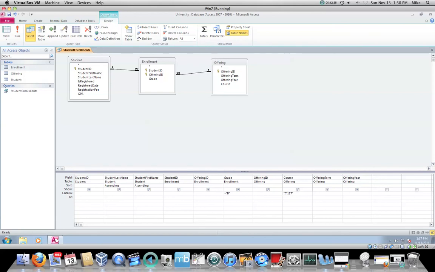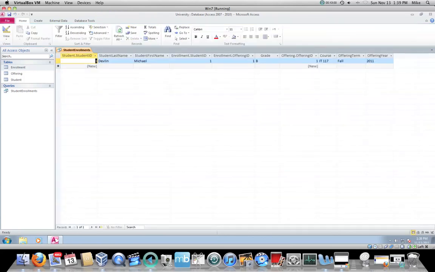Isn't that funny? Anyway. So, we can put term in. So then you see that there are all rows. So when things are ANDed, in chapter 6 we talk about things being ANDed. So if I want to see student ID 1 and any student that's taking IT 117, when I run that, I only get student ID 1 and IT 117.